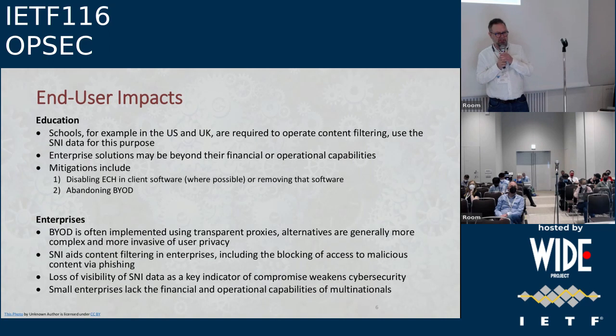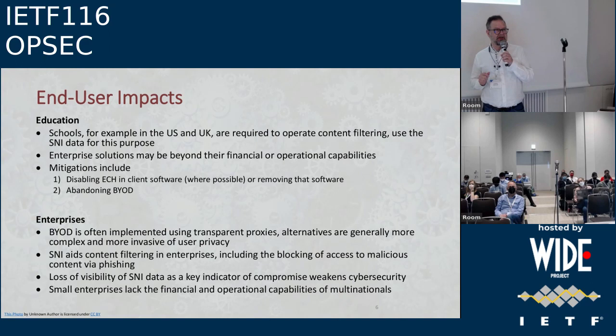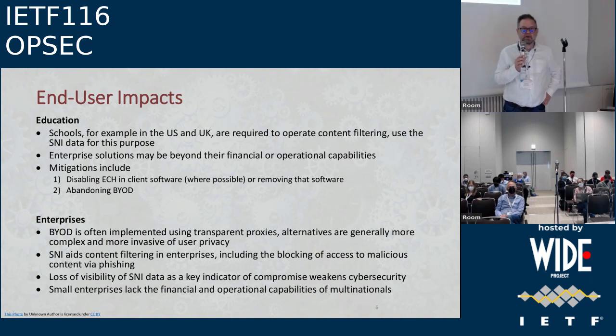Again, I won't go into exhaustive detail, but just to give you a sense, I'll pull out a few of these in the interest of time. Some of the end user impacts that we've seen, looking at schools as an example use case. You may not know that in the UK and the US markets, schools have to operate content filtering. For example, in the UK, it's a mandatory requirement of schools to operate it, and it has to be effective. In the US, I think it's not technically a mandatory requirement, but if you're not operating content filtering, you can't access certain federal funding. So it's certainly an expectation. And much of the school content filtering software uses SNI to work as a functional requirement.